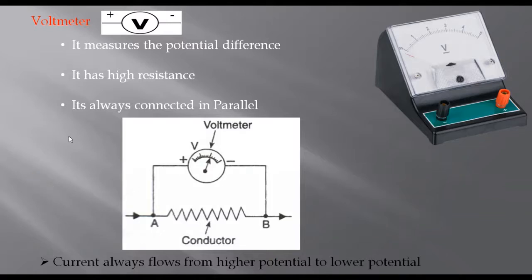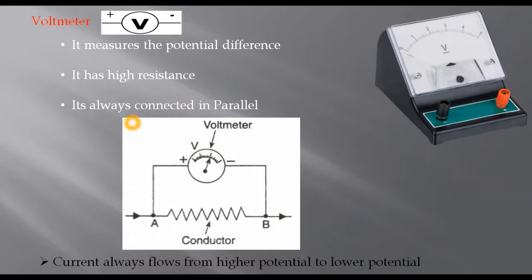Now, potential difference is measured by an instrument called a voltmeter. This is the voltmeter, and this measures the potential difference. This is the representation or the diagram of the voltmeter. You have to represent it by V, and this wire is connected to the positive end, and this wire is connected to the negative end. Voltmeter has high resistance. See, the word resistance came in ammeter also, and here it's also resistance. We will discuss it later.